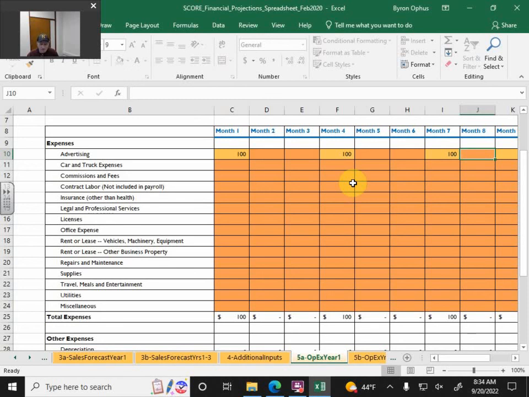One thing that a lot of people leave off is supplies. I don't care what business you're in, you're probably going to need some supplies. You're going to need paper to send out bills, ink for your printer, gasoline for your lawnmowers. You're going to need things like that, right? So think those things through. It might not be a lot of money, but you ought to consider that it should be some. Again, if you've got a seasonal business, these expenses might only occur in those seasons.